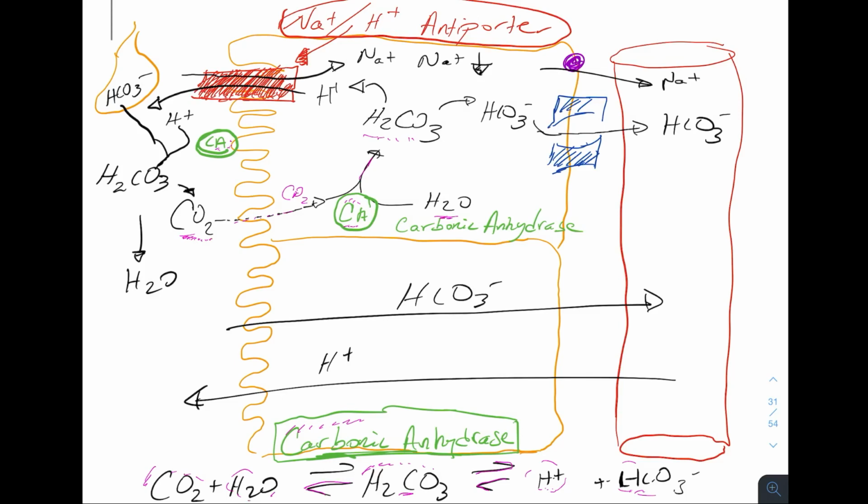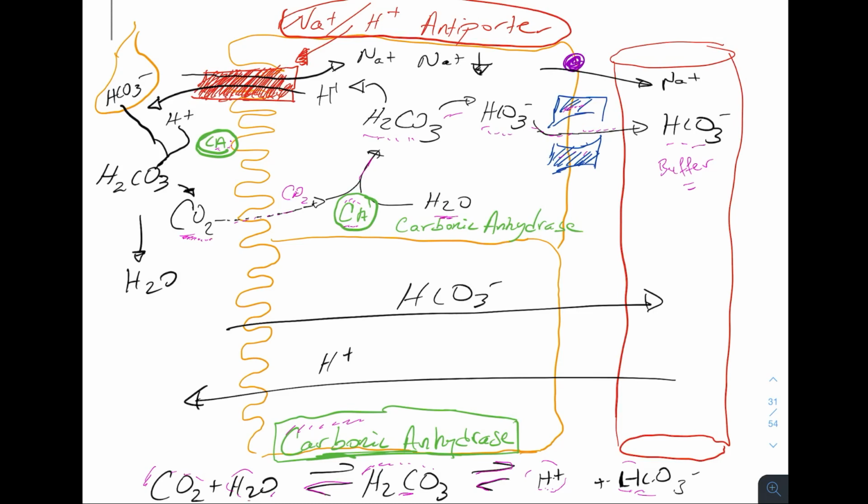This carbonic acid will split into its two components. The bicarb wants to get reabsorbed. So that's where this bicarb transporter on the basal surface will come in handy. That bicarb goes through that portal all the way to the bloodstream, and now we have regained our blood plasma buffer. Remember, a buffer is something that helps to regulate our pH. And so now we have our blood plasma buffer back in the bloodstream.